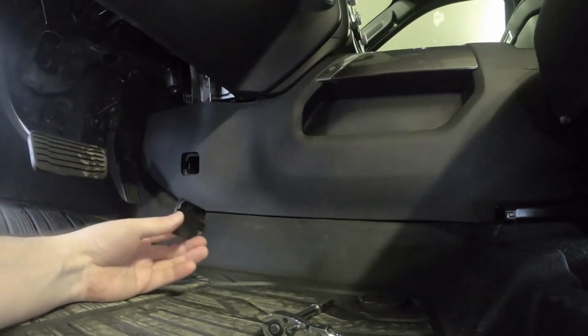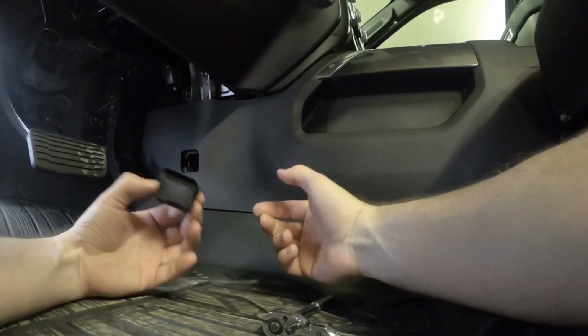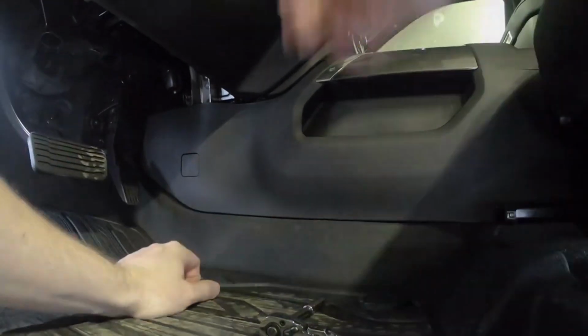Okay, when we put the plate back on, notice the plate's not symmetrical. It's wider at the top, so this will only install one way. That's it.